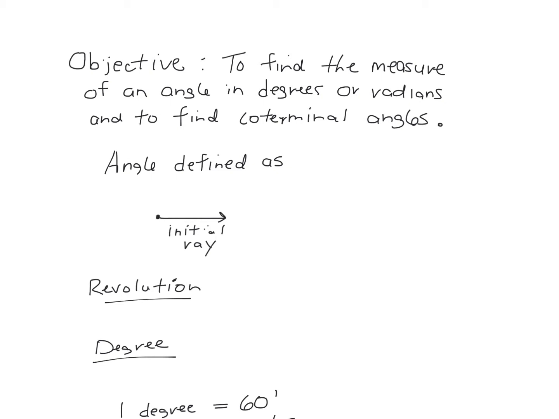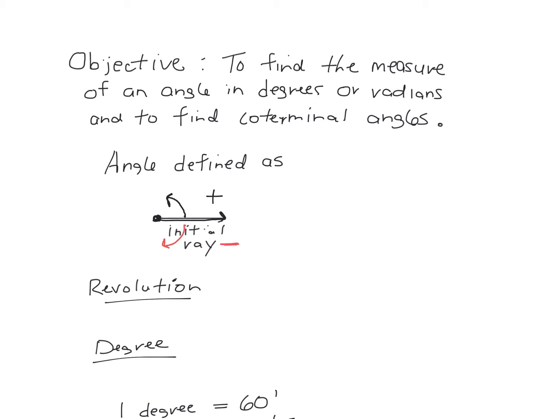It's very important to realize right now that an angle in trigonometry is defined as an angle that has an initial ray, which as you can see here goes straight to the right, or to the east. Then we rotate this ray, and if we rotate it in this counterclockwise direction, that would be a positive angle. And if we rotate it clockwise, then that would be a negative angle.